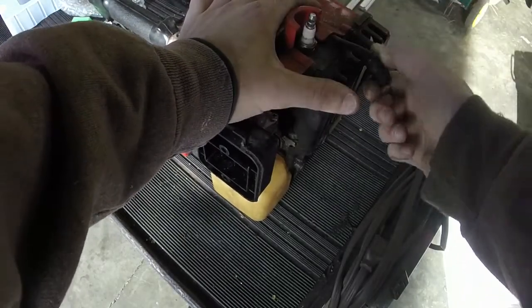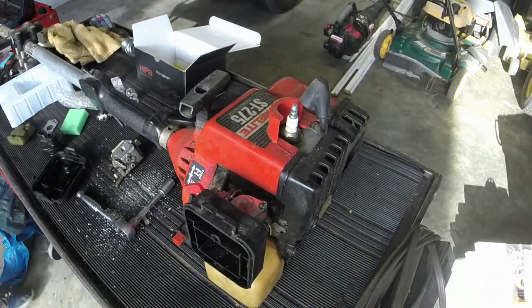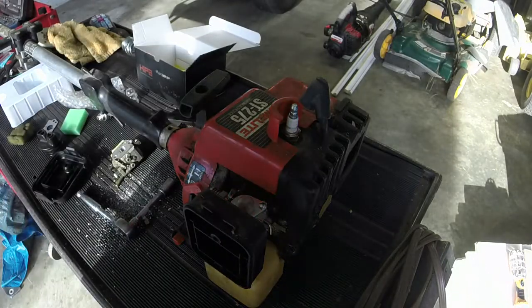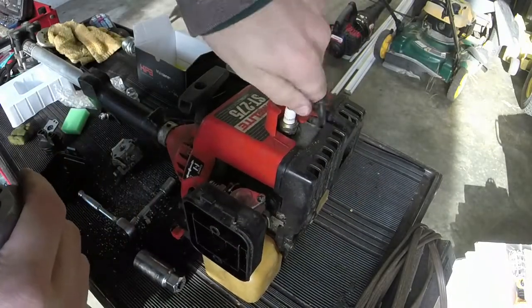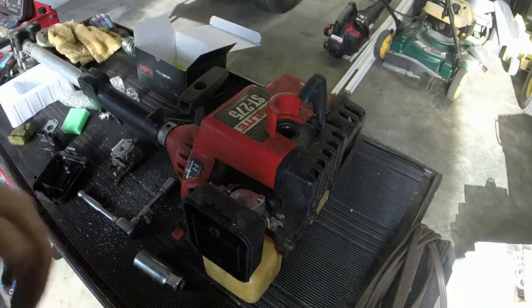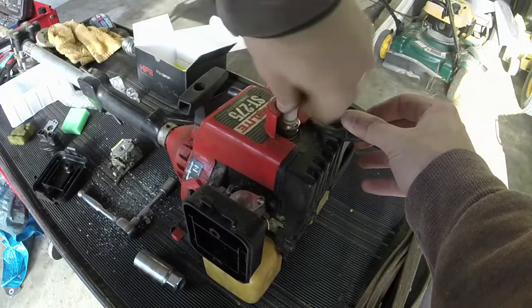Before we do that, since I've got it, let's see. This is a little bit of a different plug, but again, a lot of these kits are universal. I'm curious to see if this plug's going to work in here. This may not be the right plug for this trimmer anyways, because it doesn't really seal around very well. You can see the plug that was in it was actually burning all right. I know that it worked. But this is probably the correct plug to go in it.